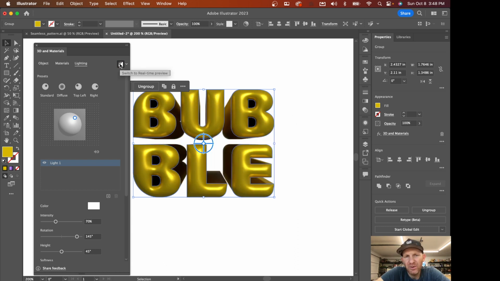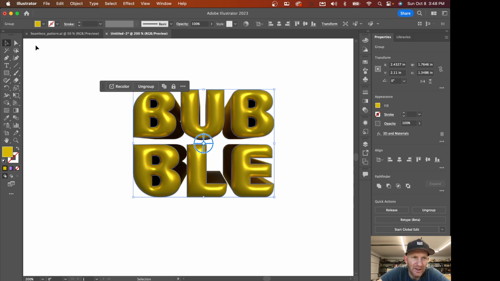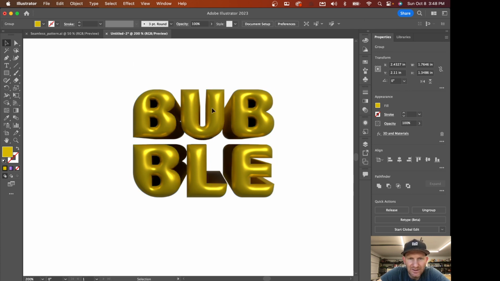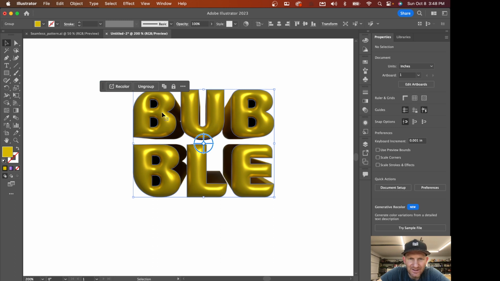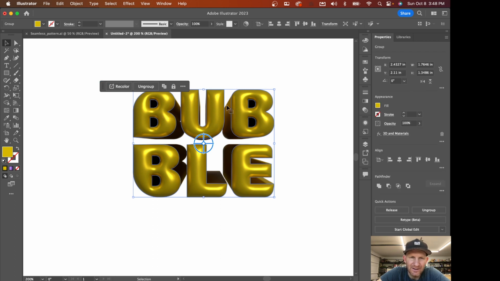You may notice your computer will really bog down when it does this, but here's the effect that we just created. Once we like it, we can go ahead and close that window. And there you go. So you've got this object with that 3D effect on it.